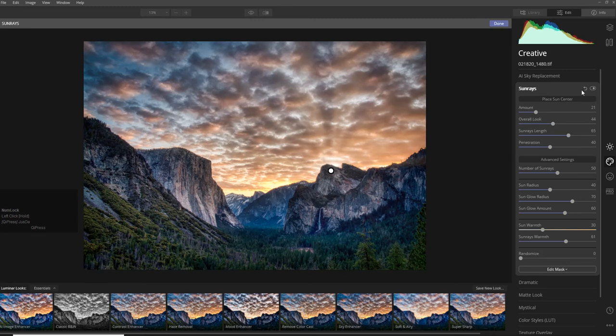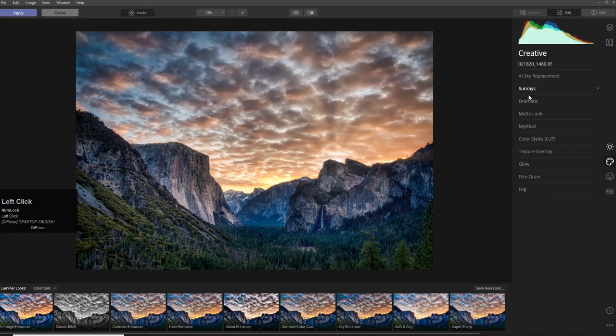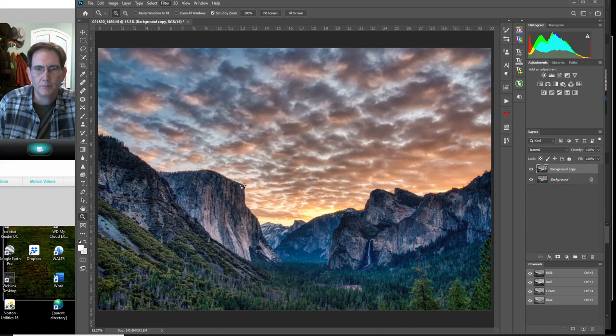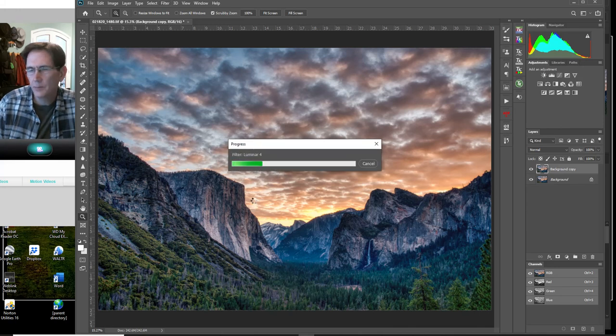Bring down that overall look. So between the vignette and the sun rays, let that come on in here.